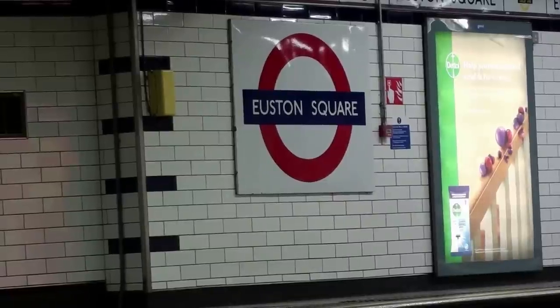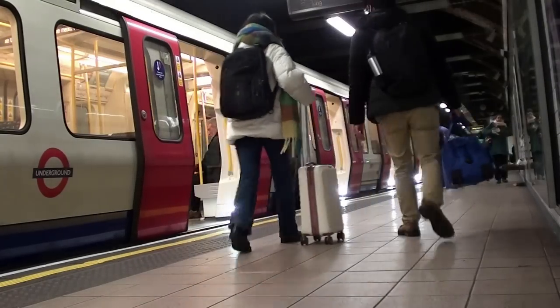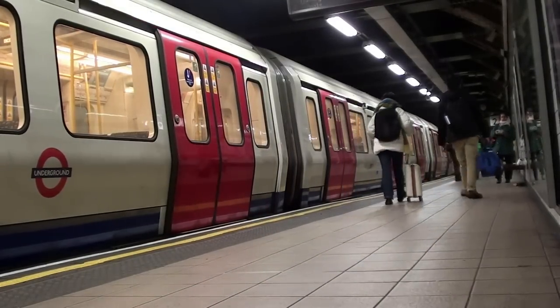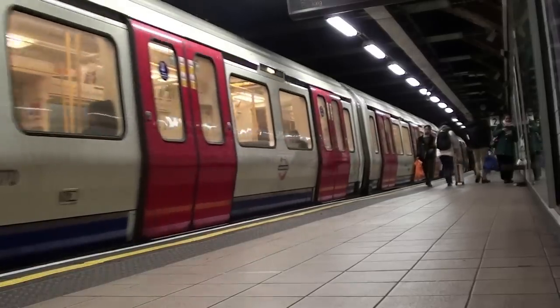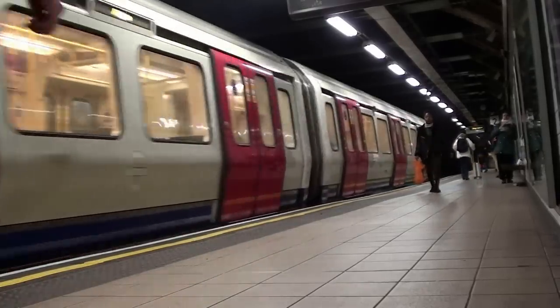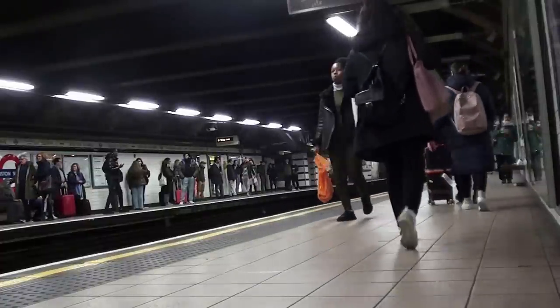Gower Street was opened with the line, but renamed Euston Square in 1909. A short distance away is the former LNWR terminus at Euston, and it's proposed for the future that a direct subway connection be established, saving passengers having to walk above ground. This would be especially useful, as at the time of filming, High Speed 2 was being constructed, which will provide a faster rail route between London and Birmingham.